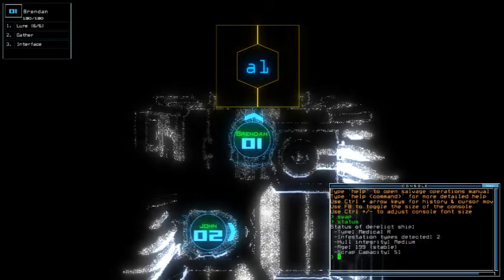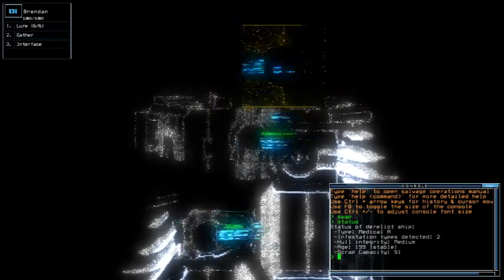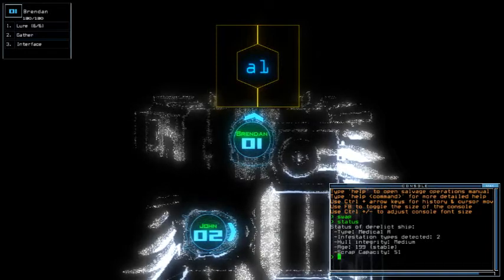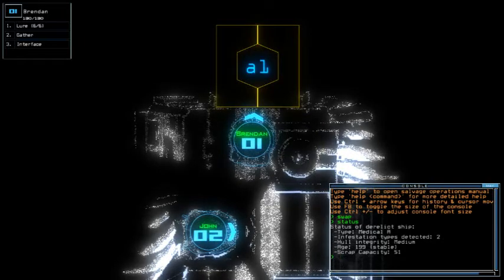Okay, status. Medical A with 2 infestation types, medium hull integrity and stable age. So, can I expect a radiation leak sometime soon? And we have something to counter that, which is the contaminate. Whoa, hold on. Alright, sorry for the small cut. Let's do this.